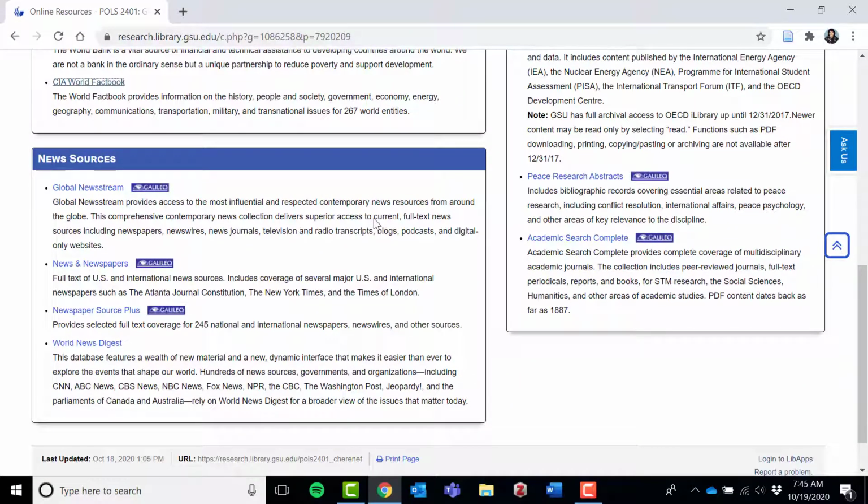Next, I will show you how to find newspaper and media articles on your research topic. These are not considered scholarly sources, but will help you get current information related to the global issue of your choosing. Oftentimes, if you are searching for newspaper articles on Google or the web, the article will be behind paywalls, or you only have access to a certain number of articles for free. You have much more access to newspaper articles if you use these databases I've linked here.